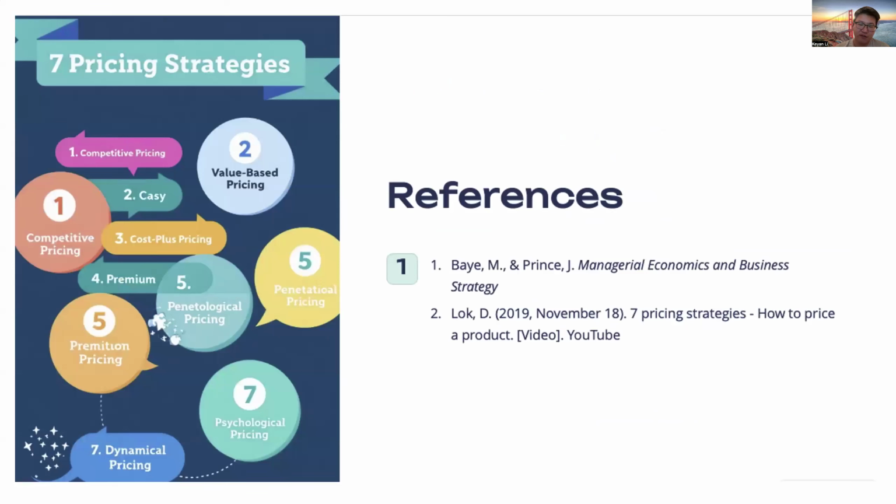Here are two references to wrap it up. We've already viewed and dived into seven pricing strategies, from comparative pricing and value-based pricing to psychological pricing. From the video we have a lot of takeaways and applied them to the calculation and the logic, and we also read two chapters from the textbook.